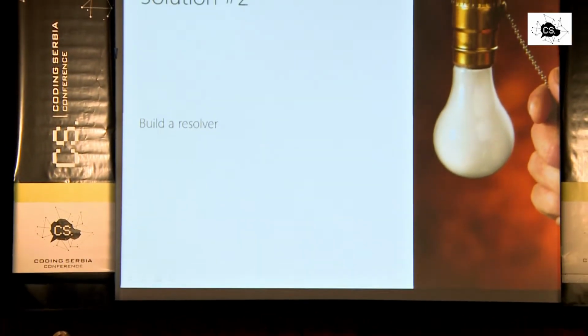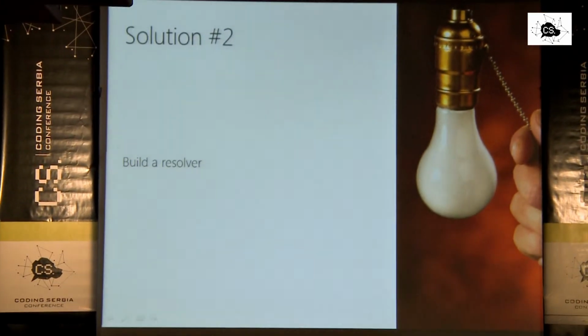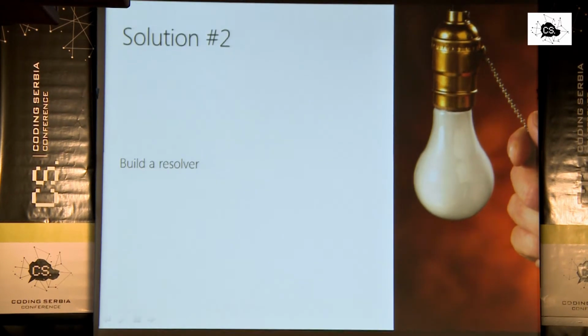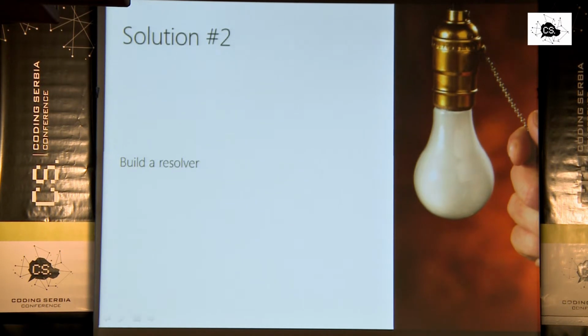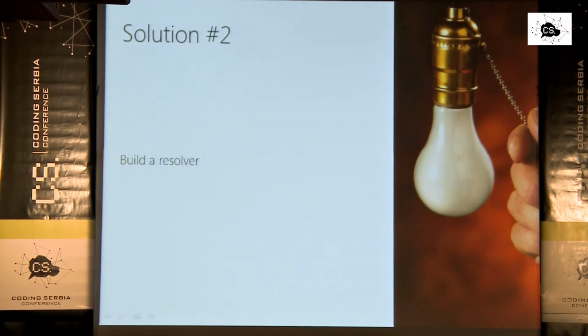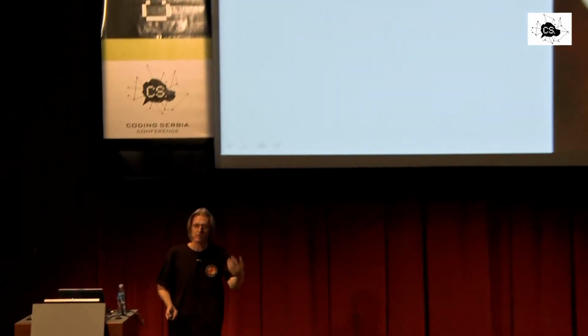So you come up with the idea to build a resolver. You have to have some criteria in your data to decide which is the right one, the first or the second sibling here, or if you have more than this, which is the one to pick. Actually, the data we had in place wasn't sufficient, so we have to add some data. In some places, you might have a business criteria, a functional criteria to decide that.